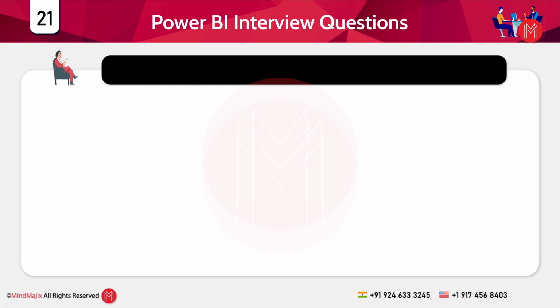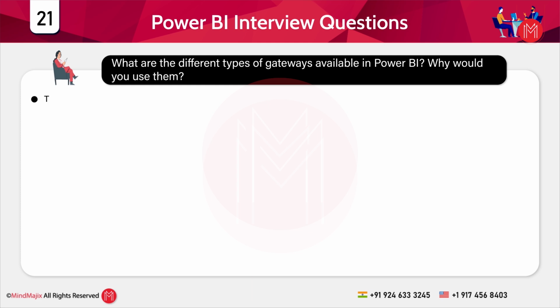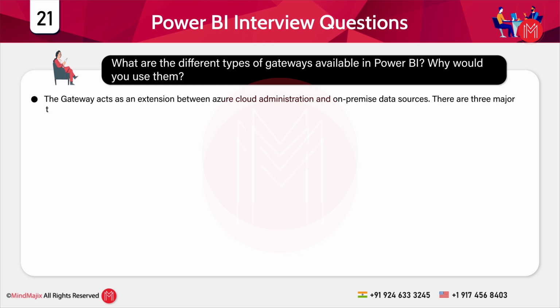The next question is, what are the different types of gateways available in Power BI and why would you use them? So basically, the gateway acts as an extension between Azure Cloud Administration and on-premise data sources. So basically, there are three types of gateways that are available in Power BI Desktop.